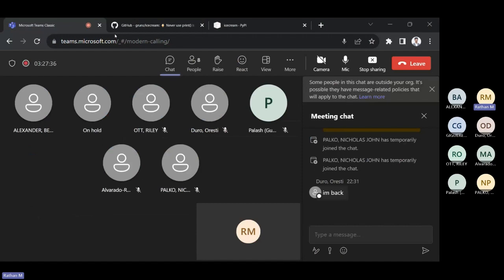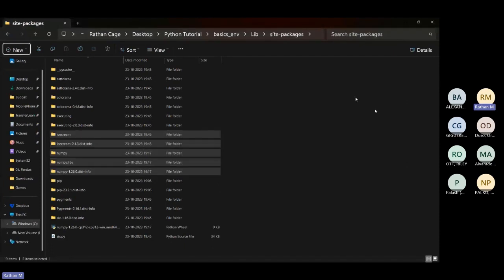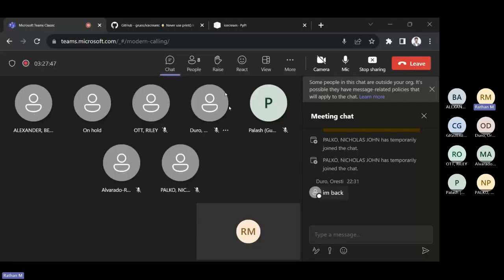Just so that we are all aware of this single point: whatever we are learning and working on as of now is purely the basics of Python. These are the fundamentals and foundations when it comes down to Python. Many of you might be well aware of this, some of you might be new to this, and that's totally all right. But possibly by the end of today, we will be done with the very basic concepts and the very basic logic of Python.